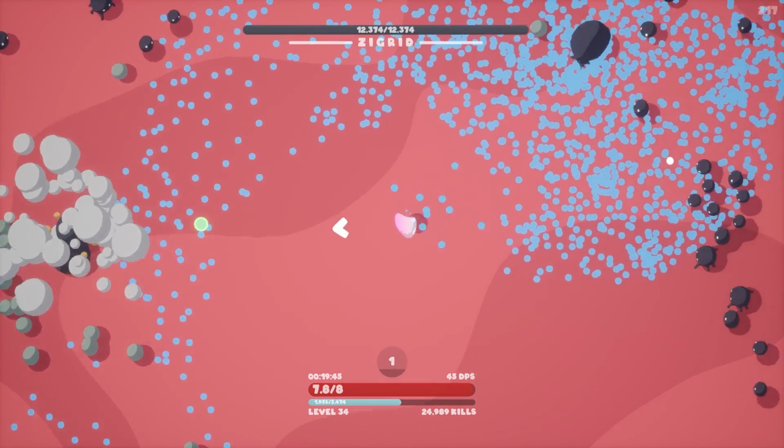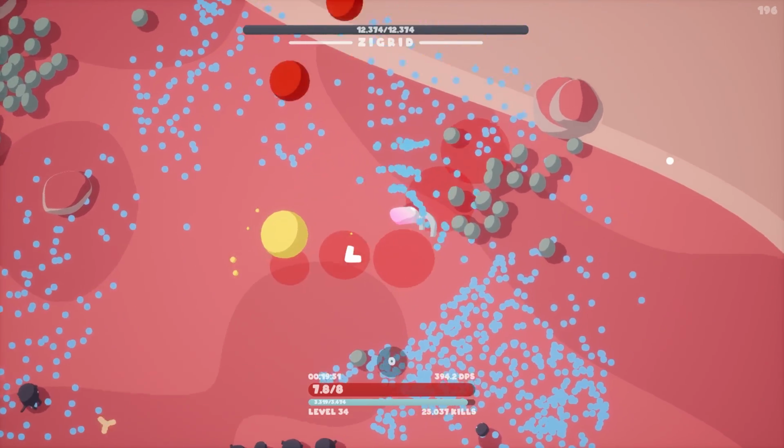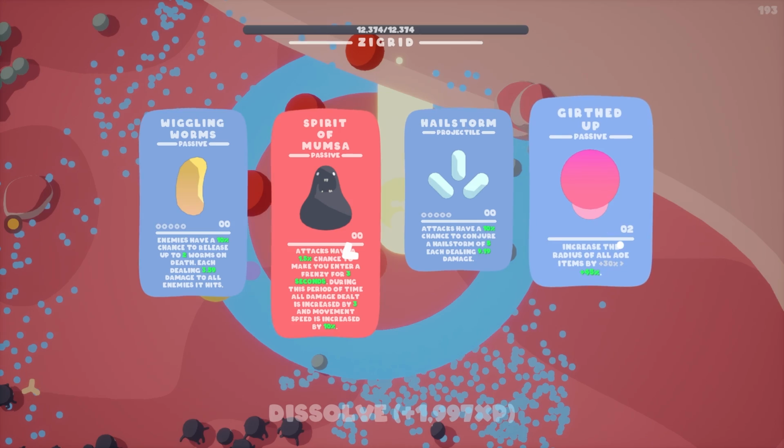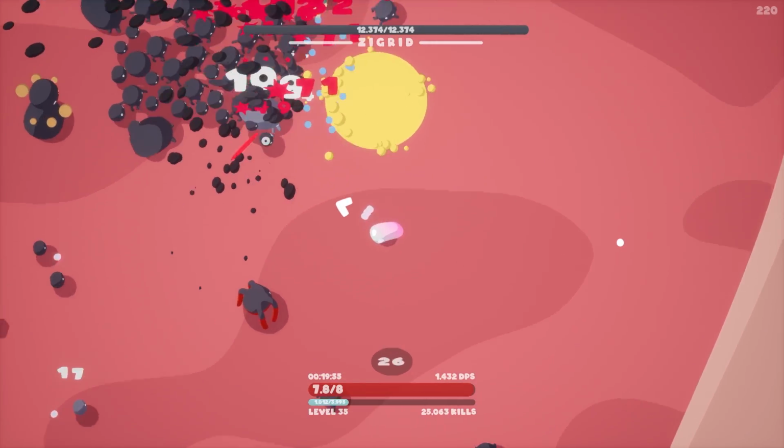We're going to fight Z-Grid again. I don't even know what to focus on. Do I go focus on... I want this experience. The magnet will help. There we go. Okay, we're going to increase the radius of AoE by another 15%. So now the blobs and everything are going to be even bigger by a lot.